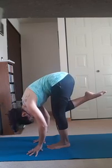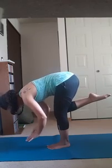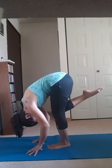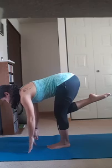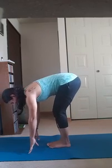If you have a block and would like to be up a little bit higher, you can always release the fingers to a block or a stack of books works. Inhale, come up to a halfway lift. One-legged halfway lift here. And exhale, release the right foot to the ground.